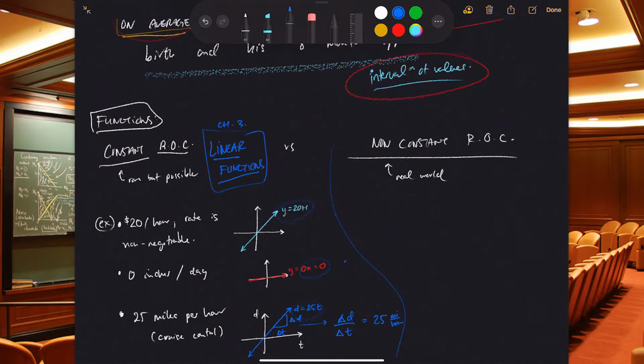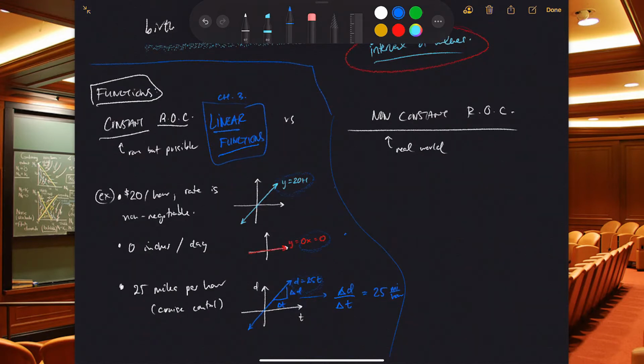I'm talking about in terms of physical phenomena, but what we use linear functions for is to approximate things, and if we zoom in far enough, things start to look linear a lot, so it actually becomes a super important tool that we can use as long as we're careful. We use it a lot. But functions with non-constant rates of change.